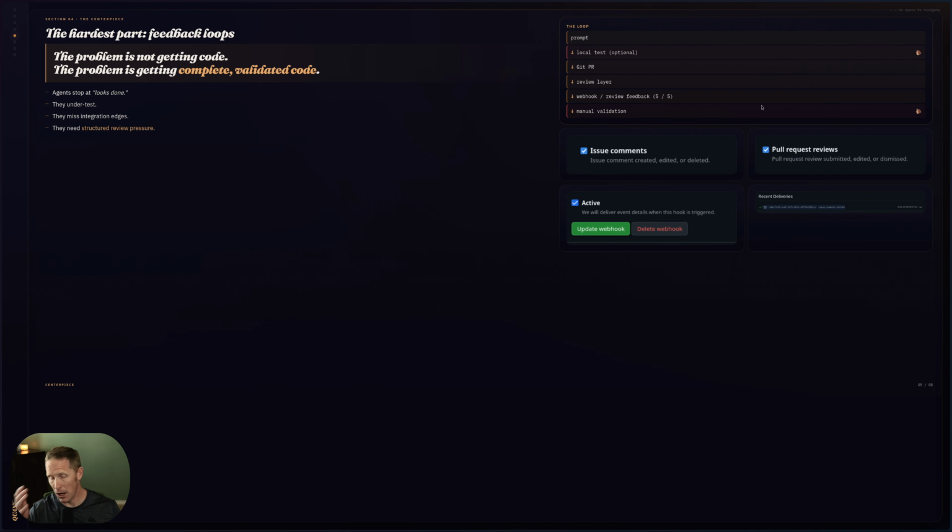And so I'll pull the branch down, or I'll use the Vercel preview environment, however you have yours set up. It can be a little bit of a challenge to set up your Vercel preview environments with everything, depending on how many moving parts you have. If you have payments set up, user authentication and all that kind of stuff, and you want that to work in a preview environment, you have to think about how you're going to set that up. And so I generally spend the time up front so that I can use a Vercel preview environment for that kind of stuff. But once I do that, then I'll have the preview environment that I can test it at.